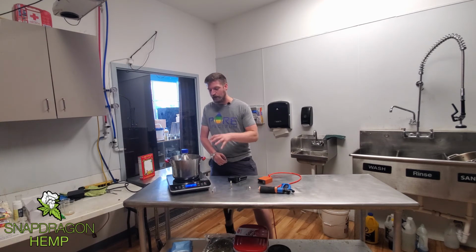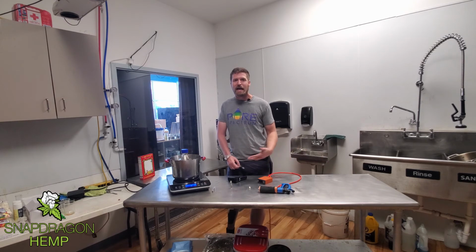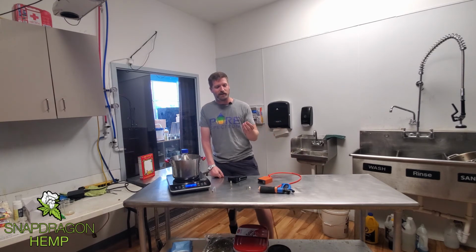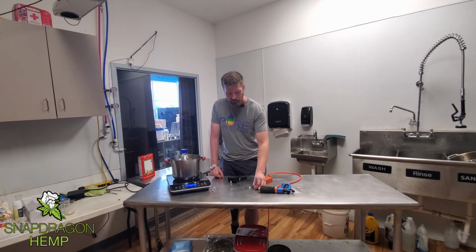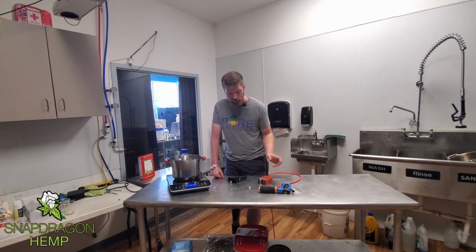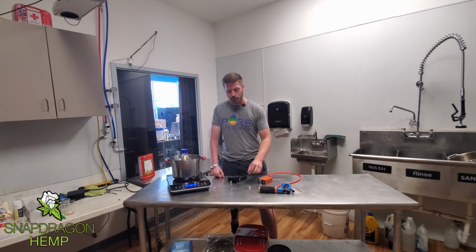If you're doing it where you're heating your oil up on a hot plate or on a griddle to somewhere between 140 to 180, the quality of what you're going to make isn't going to be quite there. So we take a lot of pride in the correct temperatures, the correct times, doing it quick and doing it the right way. And if we can pass on the knowledge to those buying from us in bulk, we would. That's what we're here for.